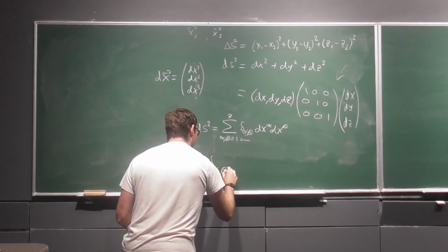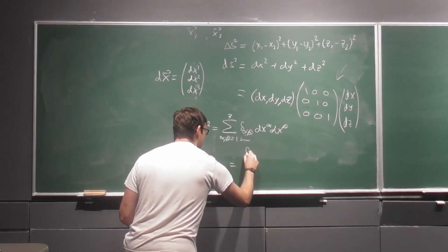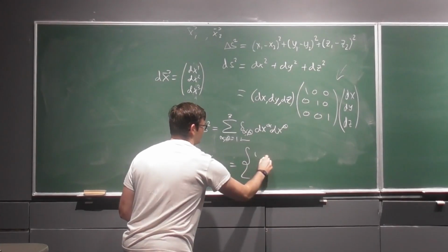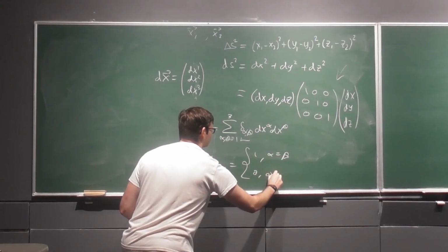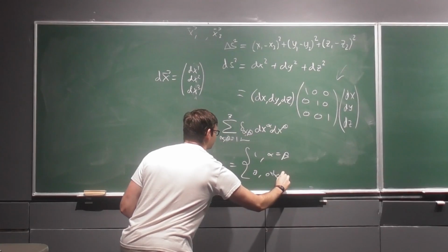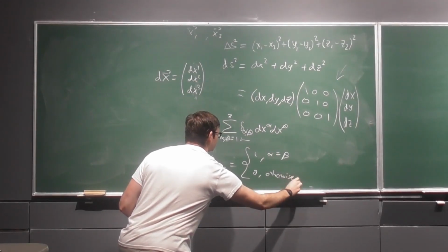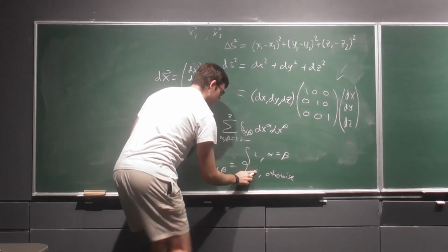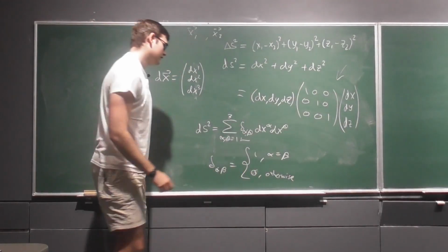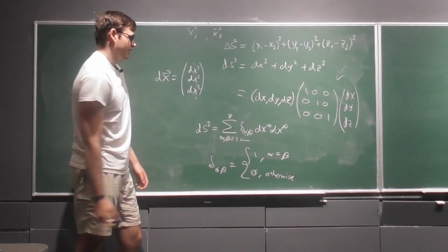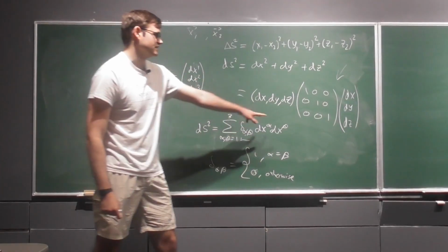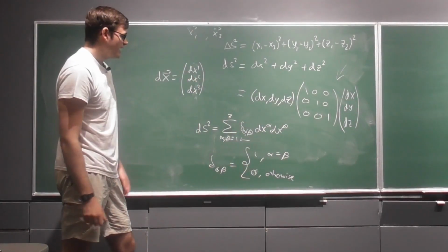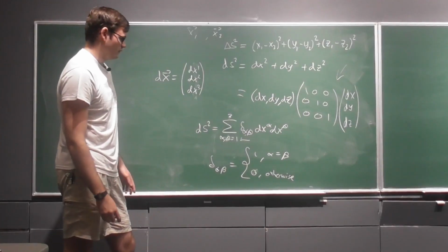So it's just a set of numbers, and it can be defined piecewise as 1 if alpha equals beta, 0 otherwise. So this is another way of writing this, where my matrix is just some symbol that has 2 indices, because it's like a matrix and has 2 of these. And that's one way of writing it.